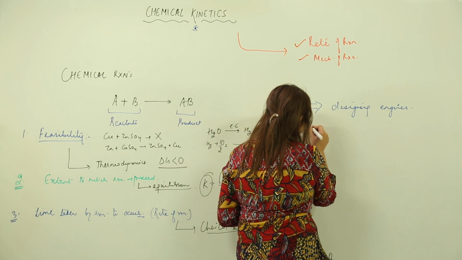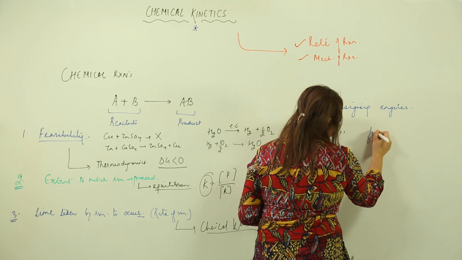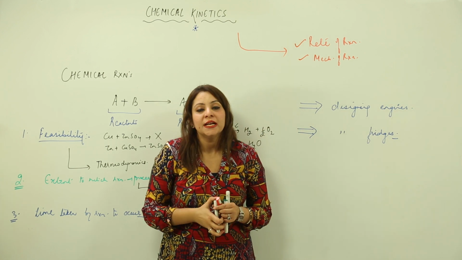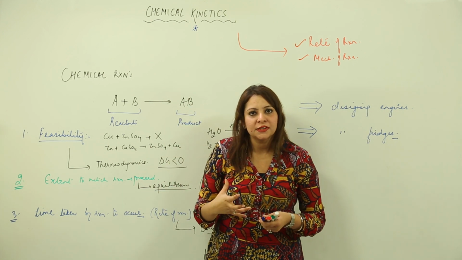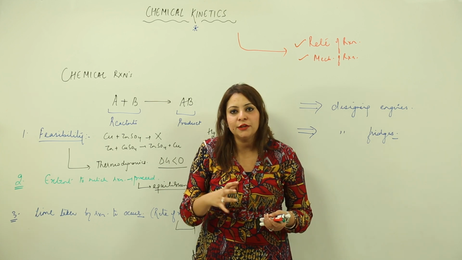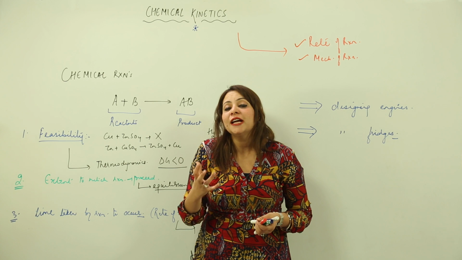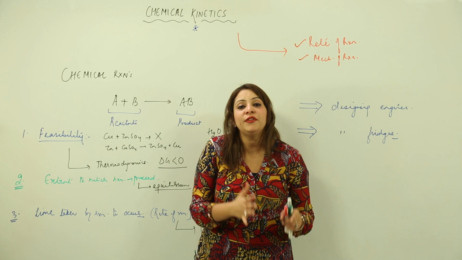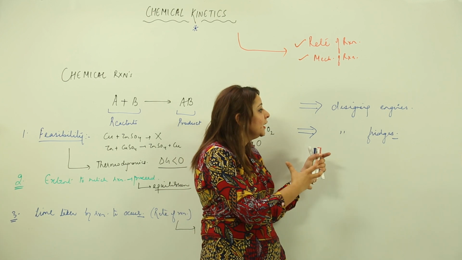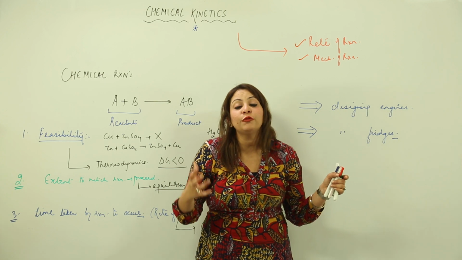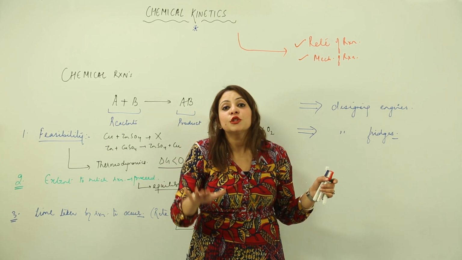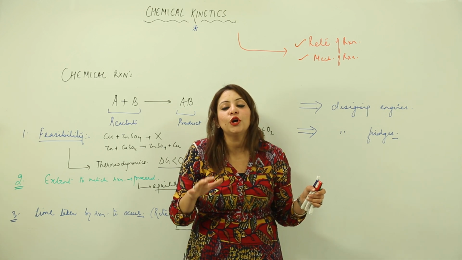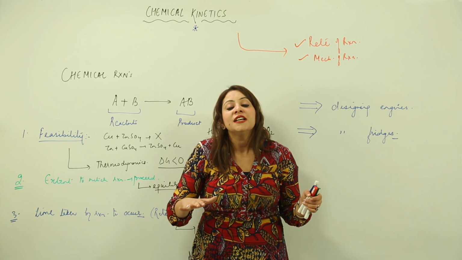Second is that it helps in designing fridges. Now how does it help in designing fridges? Suppose you cook something. When you cook something and keep it overnight, it will become stale. So we have a device, the refrigerator, at our home. When we keep the food items in the fridge, it lowers the temperature. When it lowers the temperature, the rate of reaction, or the rate at which the microorganisms spoil the food, slows down.